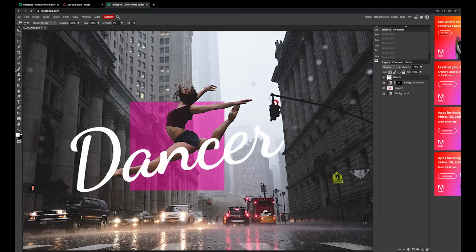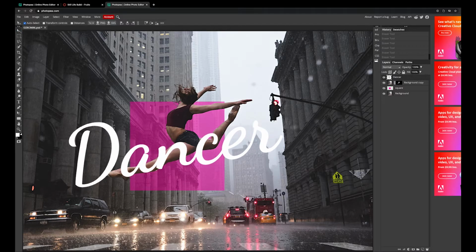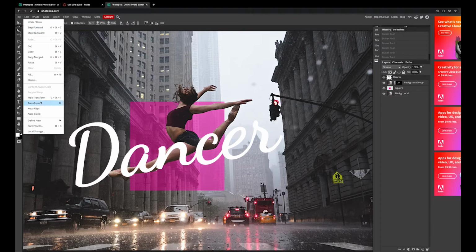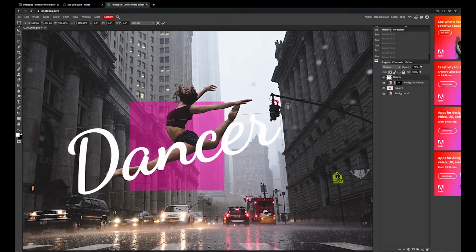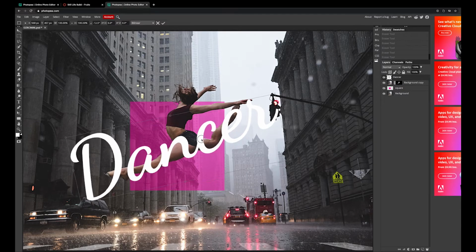If I want to go back, look to wrap the text a little bit differently, I can again modify the direction. Maybe it goes along the legs of the subject.